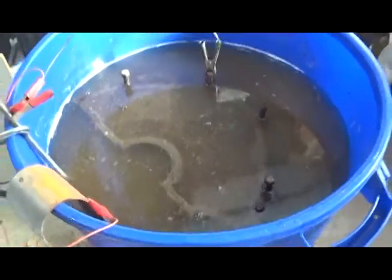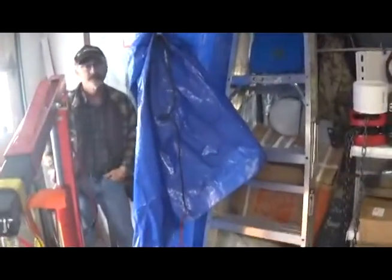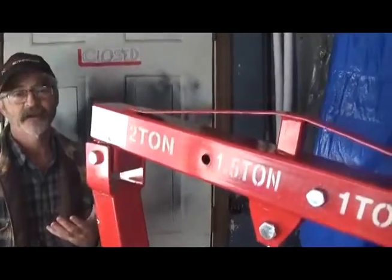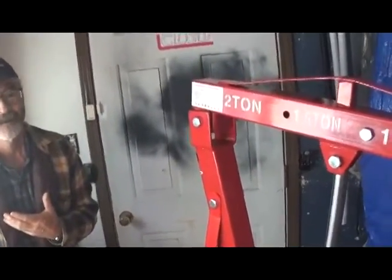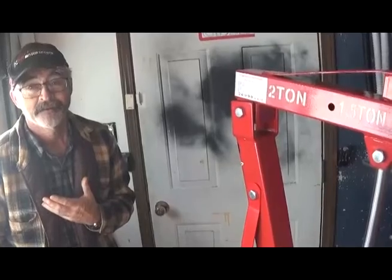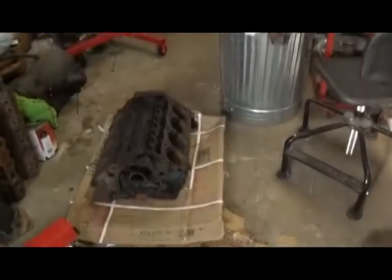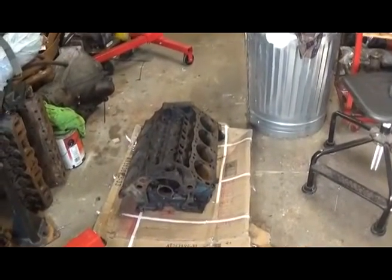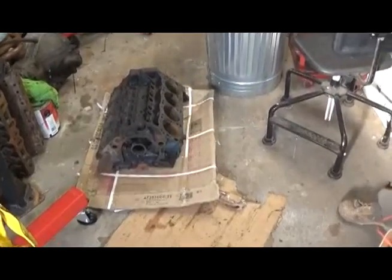What the heck are you doing, man? I'm running from the county. It's not clean enough to magnaflux. I've got a 50-foot hose coming — put it on the cherry picker here, take it outside, wash it down. Then we'll magnaflux it. Sound good to you? Yeah, I see you got the hose there. Go ahead and steal my hose.